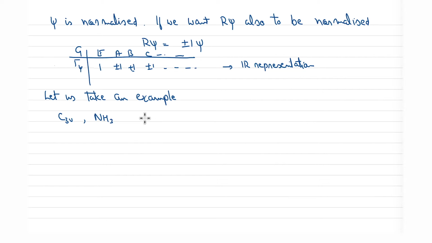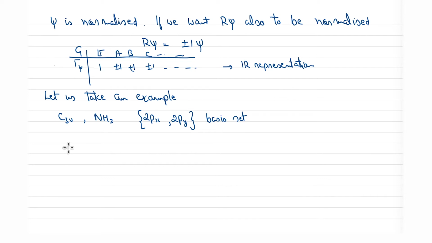Okay, so now if we look at the central atom, which is nitrogen, it has 2px and 2py orbitals, right? So we can take these as the basis set. This is our basis set. So like we took psi as the basis set here and developed an irreducible representation, this is also a wave function. We can write the wave function for px orbital and py orbital, and we can treat that as basis set and see what representation do we get, whether it's reducible, irreducible, and so on.